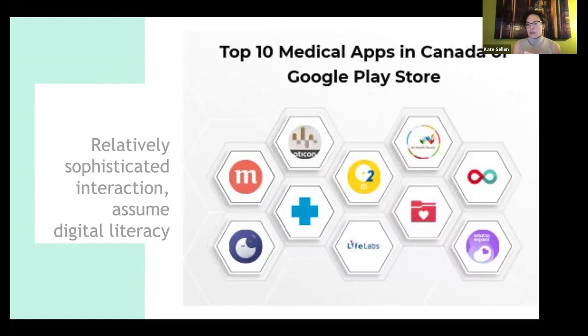inclusivity in these apps. So, one of the top apps available is My Health Record. My Health Record is an attempt for hospitals and other larger groups to provide access to their patients, to their test results, imaging, and also sort of connect them with their appointment and everything, sort of like a one-stop shop. But it actually really assumes a level of digital literacy that is above the average. And it assumes also the computing power on the phone that is not universal. So it's also not necessarily an app that can speak across platforms.